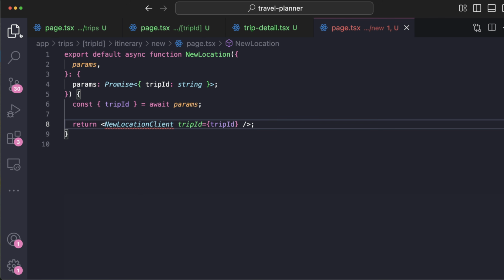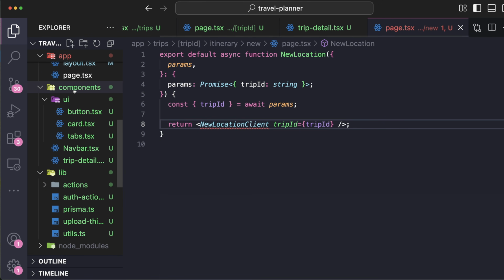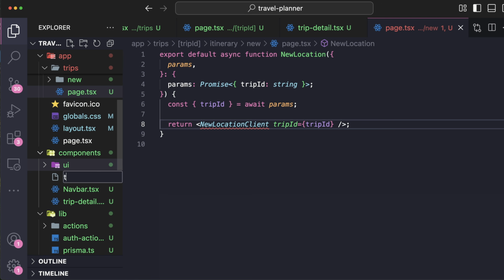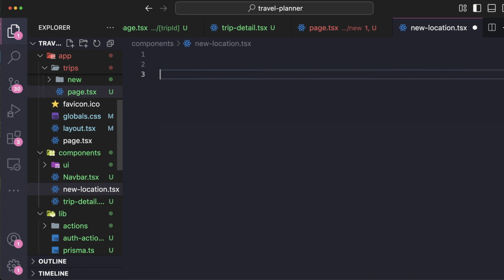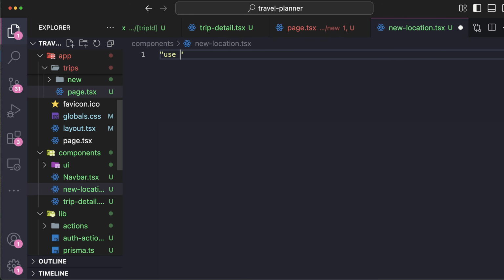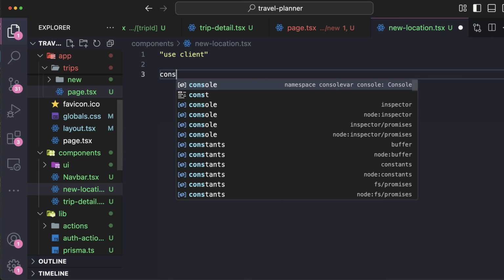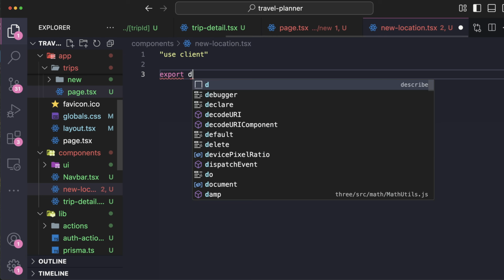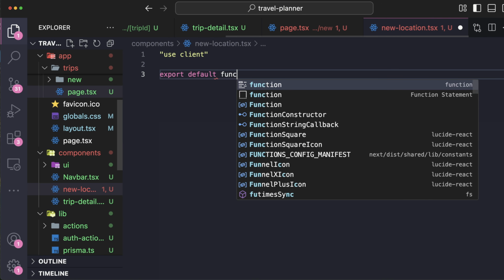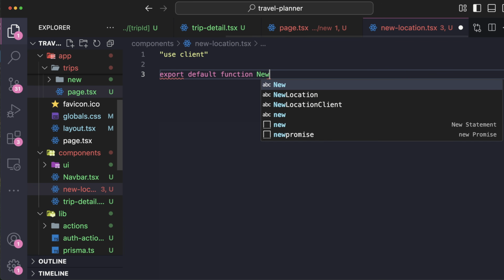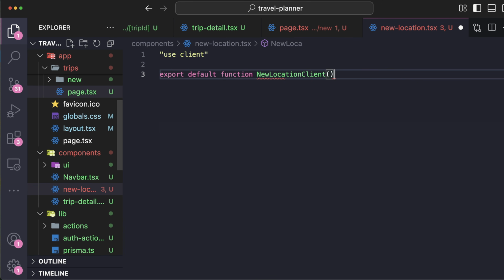Now we're going to create that file over here. So let's make the trip new location.tsx. We're going to use client and we're going to export default function new location client.